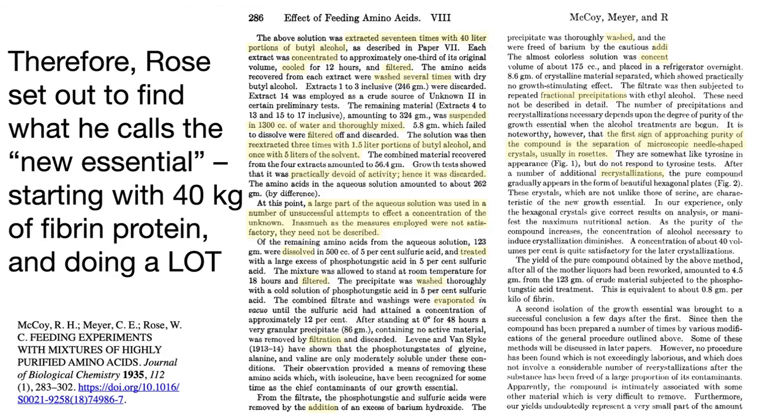And then he got these different extracts, and he tested those different extracts. And he went through all this work on this one extract, and he resuspended it, and he mixed it, and he filtered it. And then he re-extracted it 3 times with 1.5-liter portions of that butyl alcohol and 5 liters of solvent. And he got 56.4 grams of something, but that actually wasn't what he was looking for. It didn't have the activity he was looking for, and so he discarded it after all that.